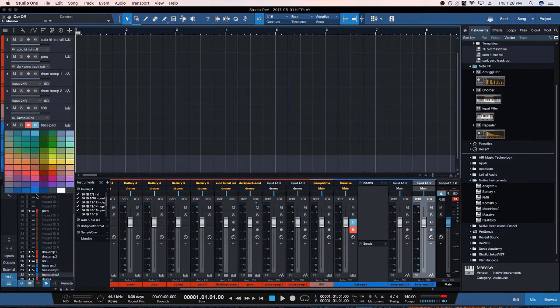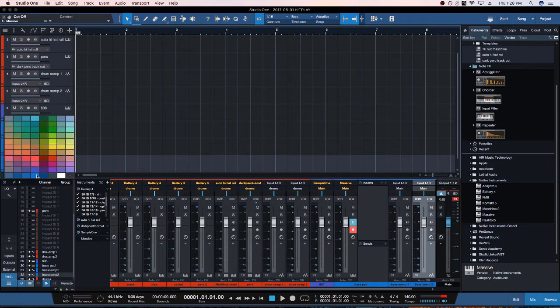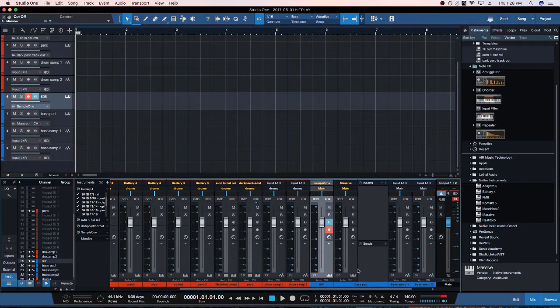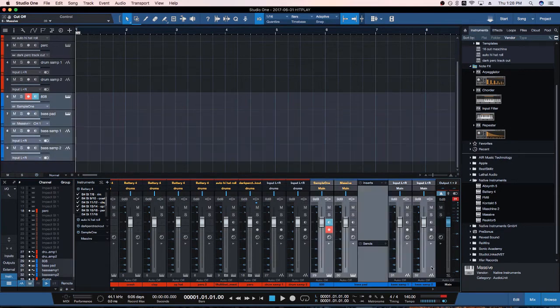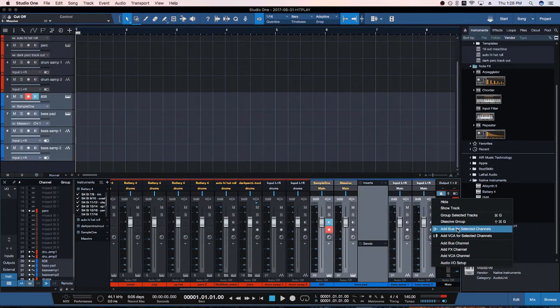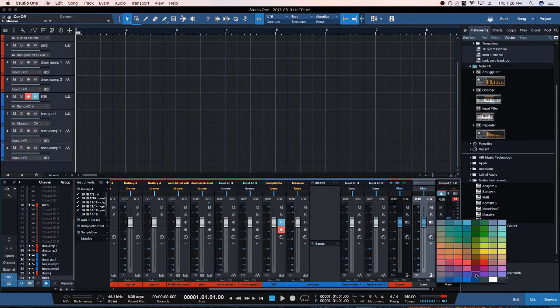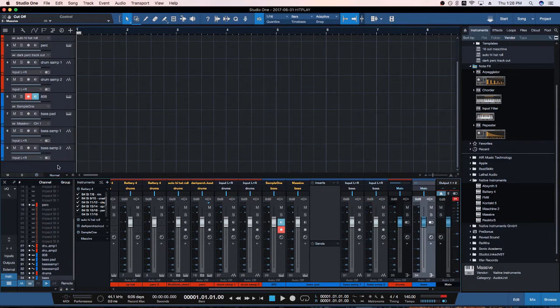We'll label these blue, and then click here, shift click again, right click, add bus for selected channels, name it bass, click off, color it blue.